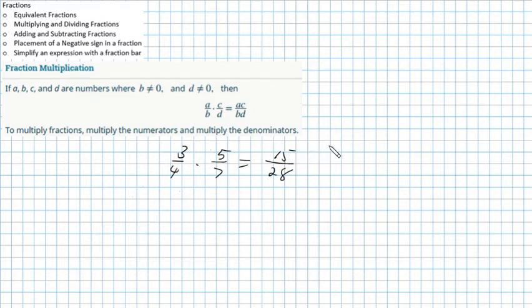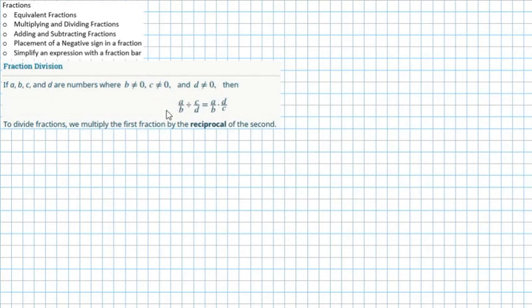Let's look at division. To divide two fractions, we multiply the first by the reciprocal of the second. So let's take a look at this example here. Let's suppose I have 7 over 18, and I want to divide that by, let's say, 14 over 27. Well, this is the same as saying 7 over 18 times 27 over 14. And before we carry out this multiplication, because we could simply say 7 times 27 over 18 times 14, but we see that this can be simplified a little bit.